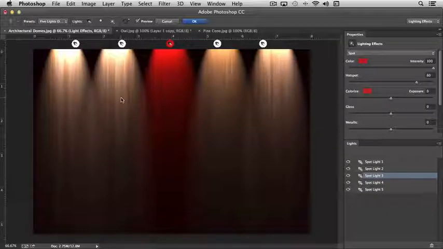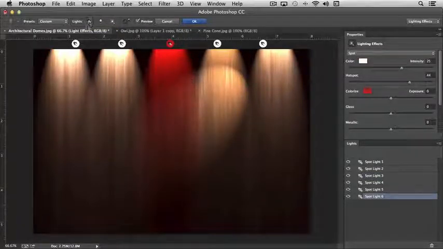And so just by using the lighting, you can get a lot of extra effects as well. You can also adjust them as well. Add new lights if you want, just by clicking here on whatever kind of light that you want. Like if you want to add in a new spotlight, you can just click and it'll enter it here.